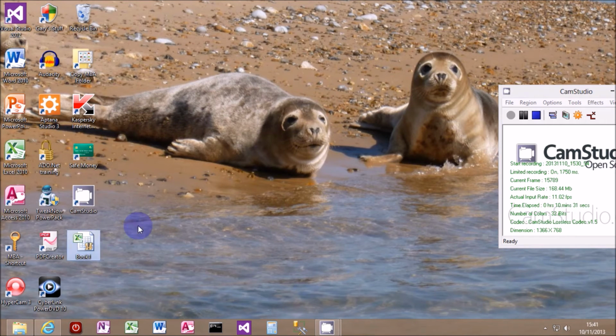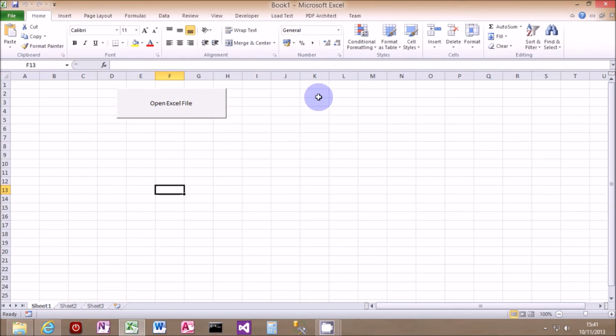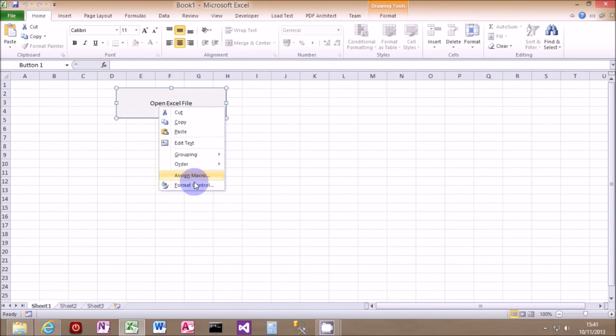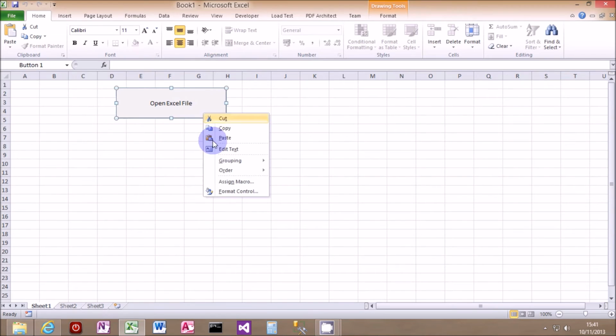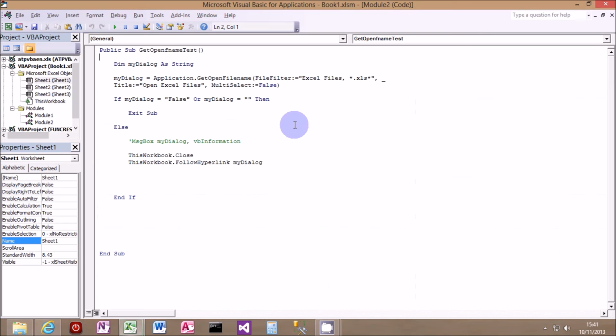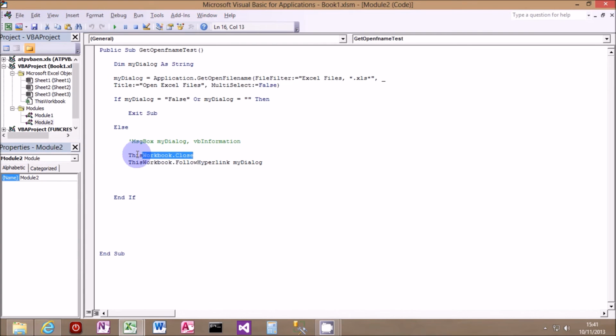And that's that. I think what's happened there though is because it's better to not actually assign that first value to it that we just did, because what it's saying is this workbook closed, and then it doesn't actually know which workbook to follow the hyperlink to because it's closed the project down.